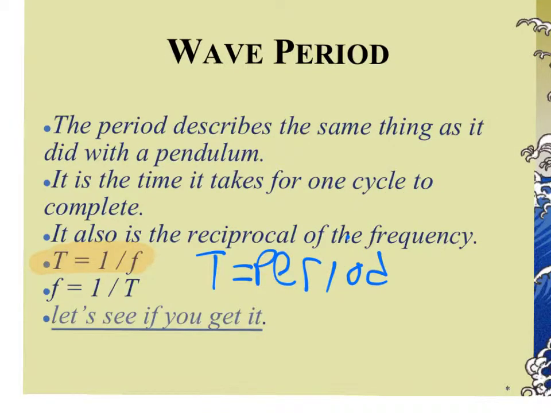The period of the wave is inversely related to the frequency. So the period is the amount of time it takes to get one full wave. It's called the reciprocal of the frequency. Use the letter T for period. So for instance, from the previous example, I had 3 for my frequency. If I want to find the period, all you do is 1 divided by the frequency. So that'll be 0.33. Your unit for period is time, so it's in seconds.